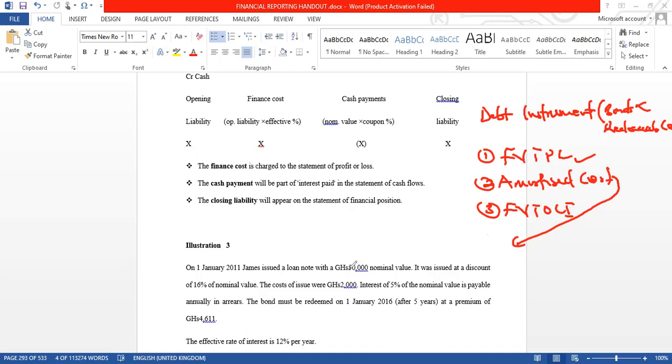The test that we are talking about is the business model test. I'm doing this because it can come for you to explain these things, all right? Why you are using the amortized cost is that it has passed through two tests and it's okay. The first one is the business model test. The business model test is such that the entity is actually going to hold on. We say the entity must intend to hold on the investment to maturity.